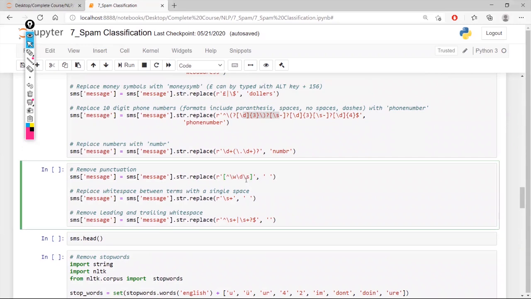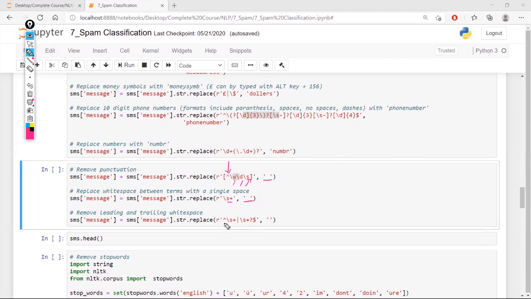So here I am removing the punctuations, strings, words, digits, and things like that. Give me a second, I will choose the pen. Okay, so as you can see, there is a caret symbol, right? Caret means not equal to. So wherever it's not equal to words, digits, and spaces, you replace it with a space. Similarly, \s+ is between terms, a single space. Wherever you find that, you replace it with a space.